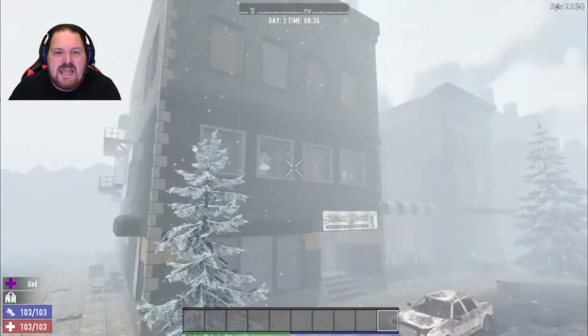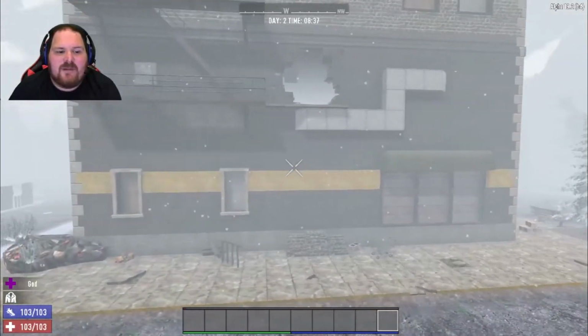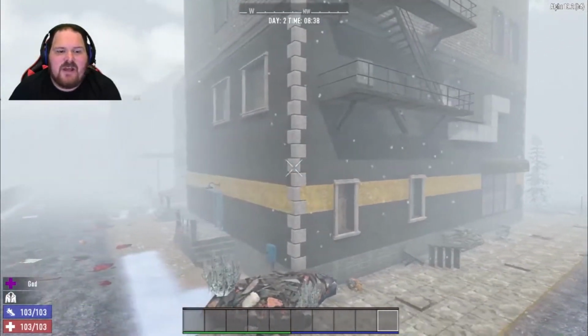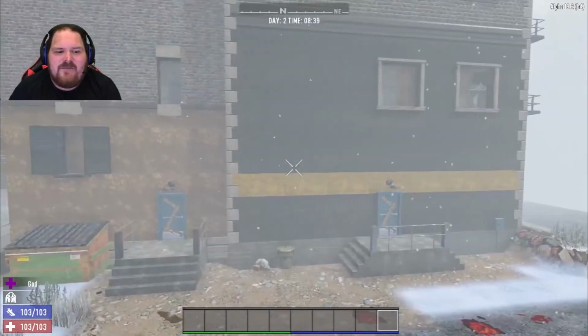around the location. It is a pretty decent size location. There's many different places that you guys can enter into this one. You can definitely just break down a door. That would be my preferred method if you guys are looking for that.